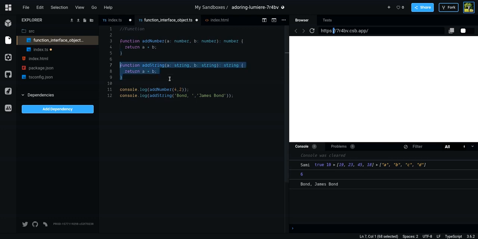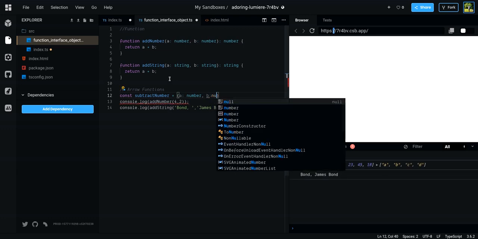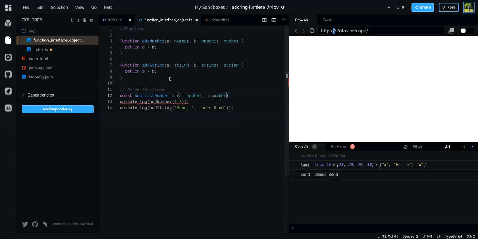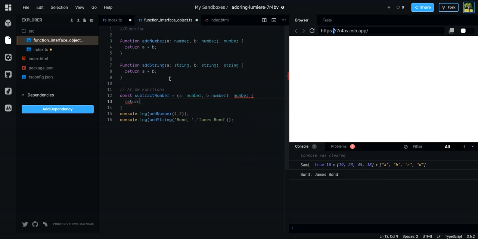We can also do this with arrow functions. Let's say we have subtractNumber, and this takes two arguments, a number definitely, and b number, and this returns also a number, and return a minus b.